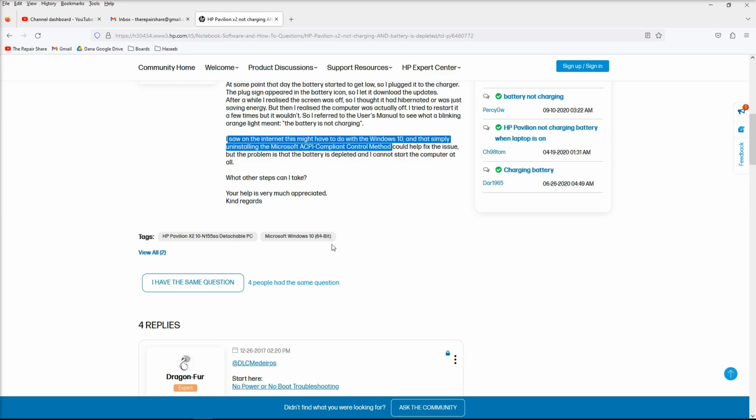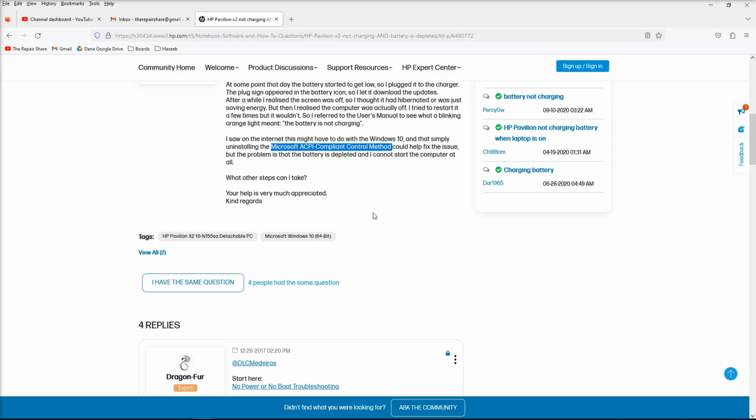Now I've seen issues with this in the past to do with batteries not charging and things like that. It's sort of strange because we never had these sort of issues with Windows 7. I don't remember there being any issues with batteries charging with any of the older operating systems. But Windows 10, we've had a few laptops that have had an issue, and you would need to uninstall this or disable it.